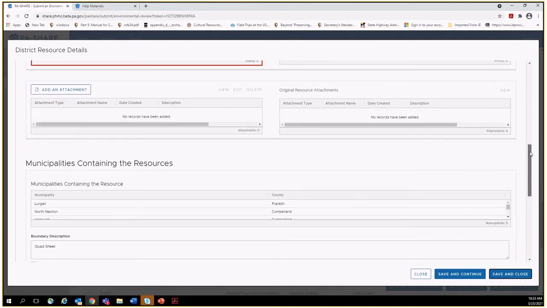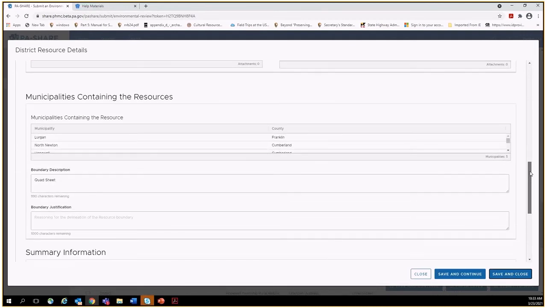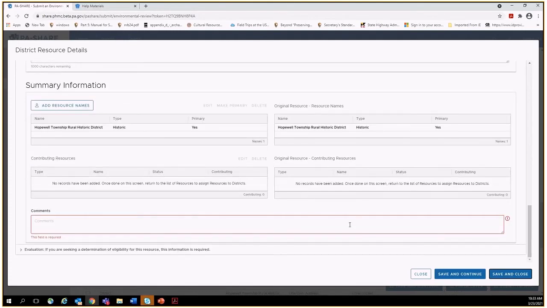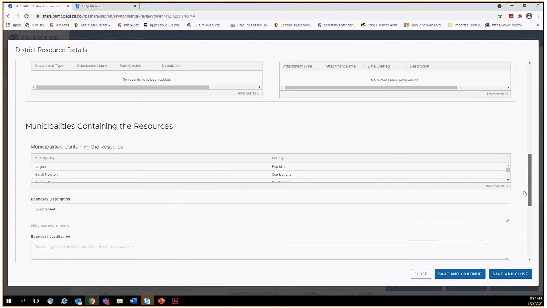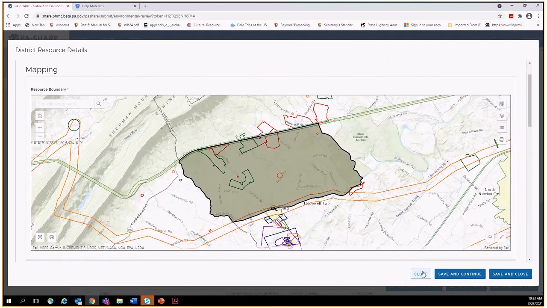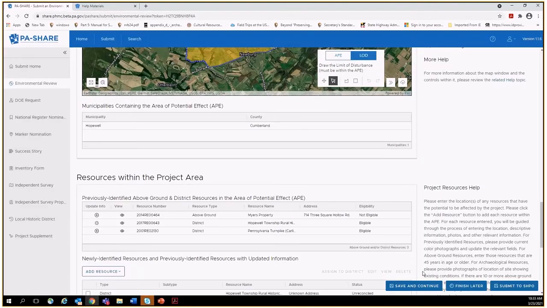Also, if anything is changed in terms of the resource information, you would update that. And then the other required field is a comment. So maybe it's a resource where the barn's been removed and you're making a note of that. Here, you would add that. But that's really the basic information that's required when you go to update a resource. But we'd encourage you to add anything else. And again, we're only asking you to update the resource if you're directly affecting it.